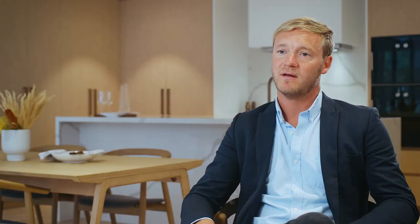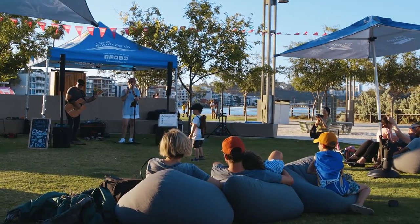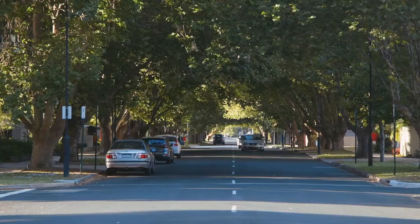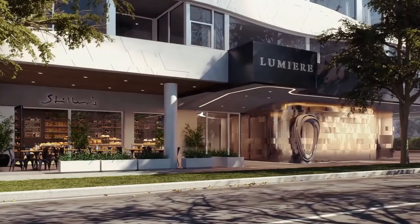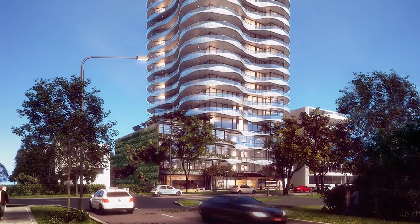I think this building will foster community — it's a building that will invite the community in. We're providing a community benefit with a very useful cafe and gourmet store. One of the most interesting community aspects of Lumiere is the art gallery in the podium. Much of what is in the podium serves the community in terms of meeting rooms, gym spaces, and art spaces, all of which are accessible to the community and the public.